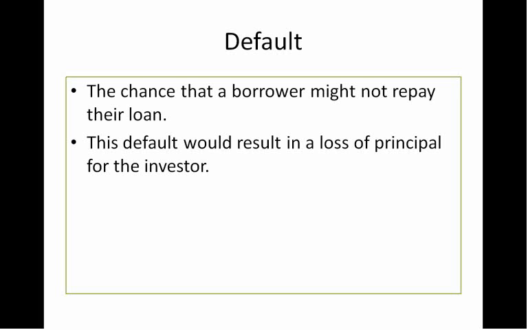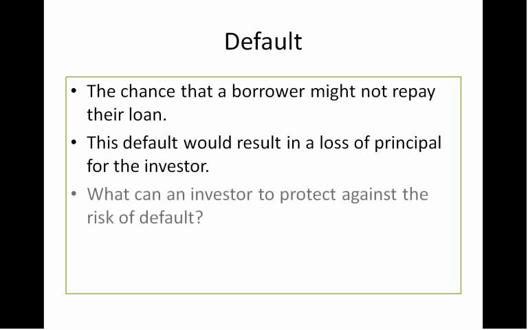Now, for some investors, this is fine. They are speculators. But for other investors that are a little bit more conservative, for example, a pension fund that might want to invest in the debt markets, the mortgage markets, they might not feel that this is an acceptable risk for their clients. So what is something that an investor could do to protect against the risk of default? And this brings us to our final term, which is a swap.